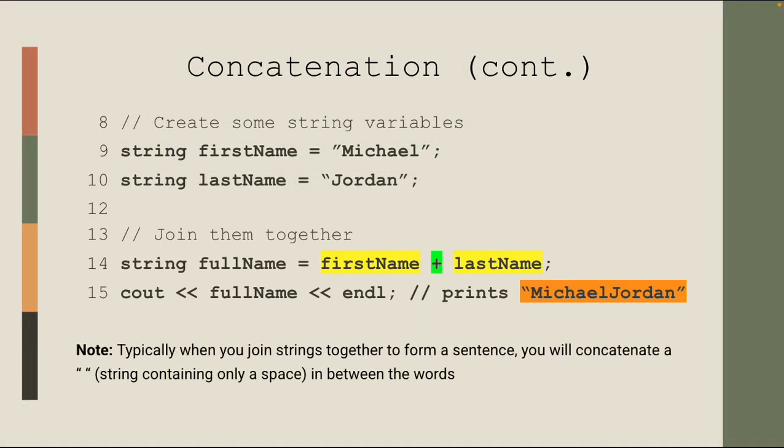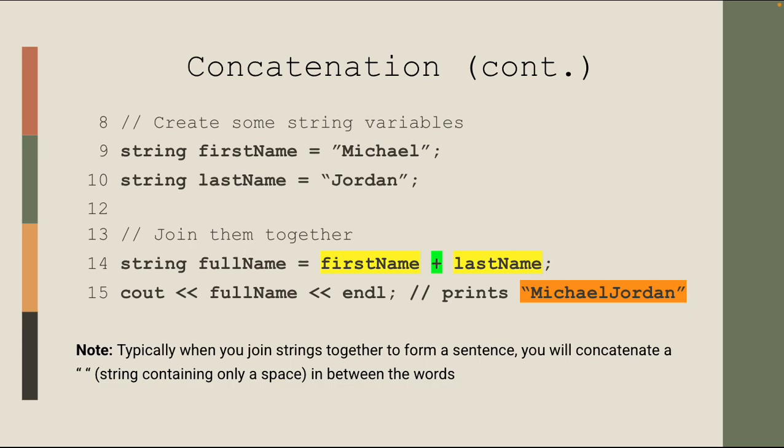I got some questions about this slide this morning, so I'm going to go back over this one too. On lines 9 and 10, can anybody explain what we're doing? Creating variables, exactly. This is how you create a variable. On lines 9 and 10, we're creating string variables, so that anytime we say give me first name, it gives me Michael, and anytime I say give me last name, it gives me Jordan.